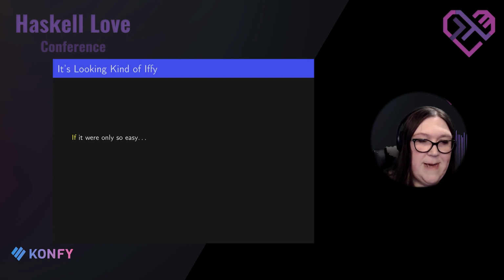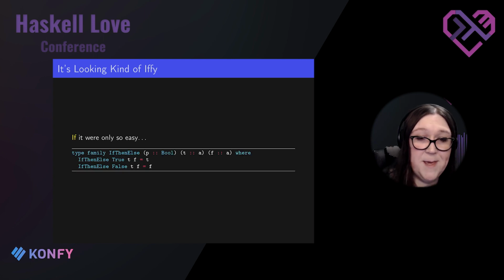And that seems easy, but we're talking about doing this at the type level. So actually it is that easy. We can define another type family to implement if-then-else, because if we think about it, it's still a function from a type. In this case, we're using type level bools. So True and False are their own standalone types with the kind Bool. If we get True, we're going to return the true branch. And if we get False, we're going to return the false branch. And these are both also types. So we're implementing our conditional logic at the type level.